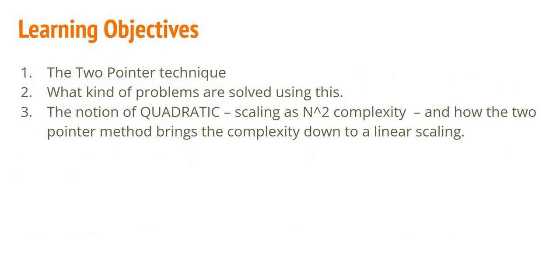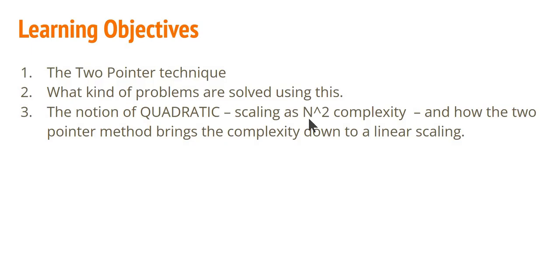The learning objectives of this lesson: we will learn about the two-pointer technique. We'll see what kind of problems are solved using this. And we'll also introduce the notion of quadratic complexity. Quadratic basically means squaring. So what we are looking at is algorithms that naively scale as, let's say, n square.